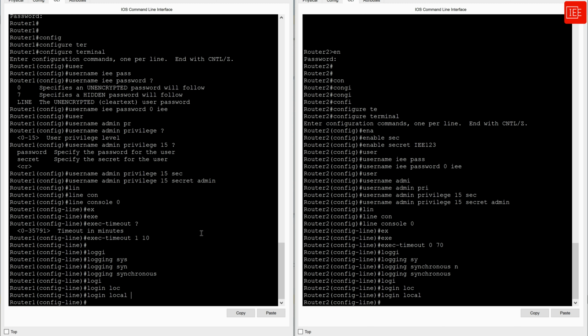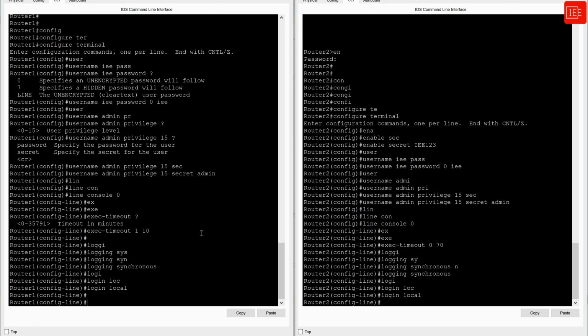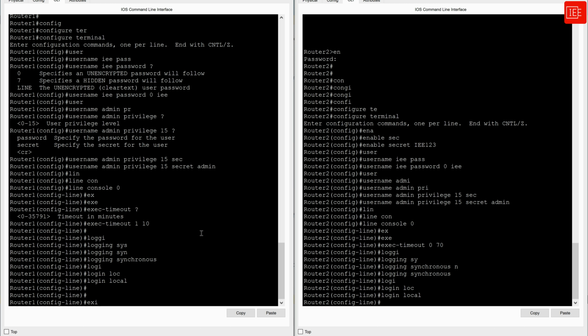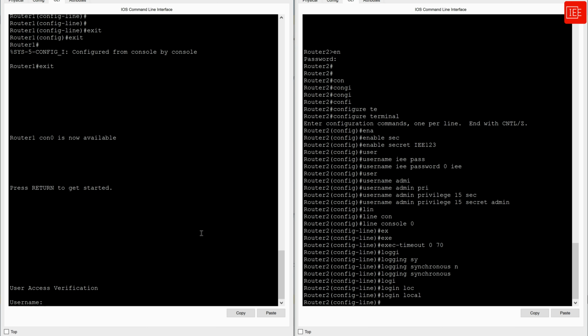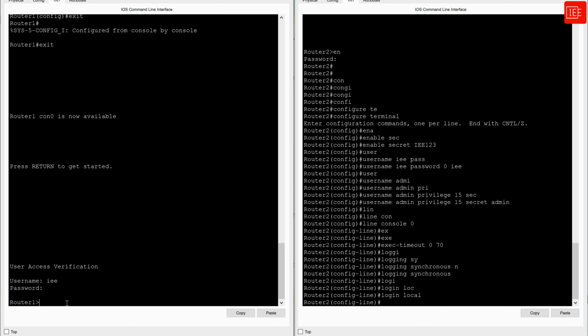So now we've managed to complete step C, and if we were to move to step D, we would need to actually log out of the router by saying exit, exit, and then exit as well. Now you can see that it's asking us to put our user credentials. And remember, we have created 2 accounts. The first account was IEE, which is a generic account, and the second account that we have configured is the admin account. And the admin account has the highest privilege. In this case, I'm going to use the IEE account, and you will see the difference between them.